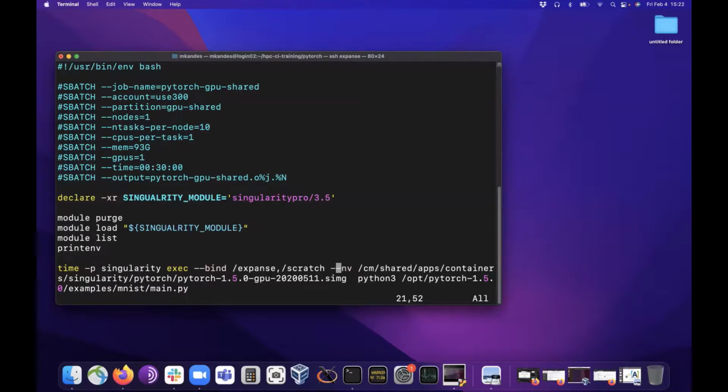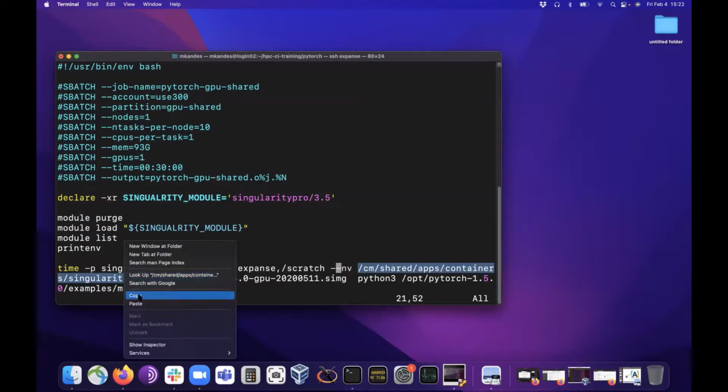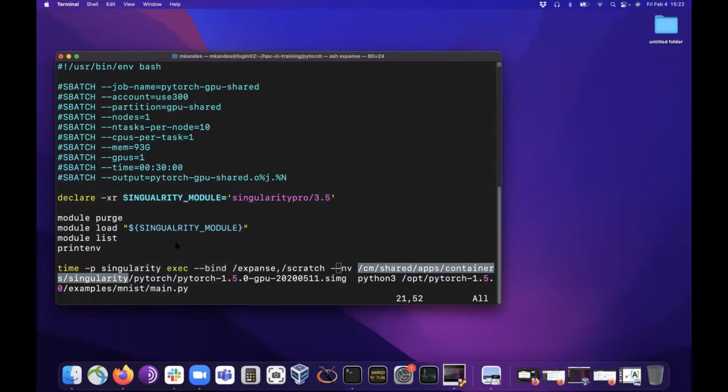And then I'm just pointing to a container. We have a bunch of existing containers in this directory here on Expanse. These are the ones we build and maintain for users on the system, because they're pretty common requests, and some of these applications aren't easy for people to install themselves. Depending on what you do, or what version of PyTorch you want, and what you want to do with it, we need these custom versions that we build ourselves.